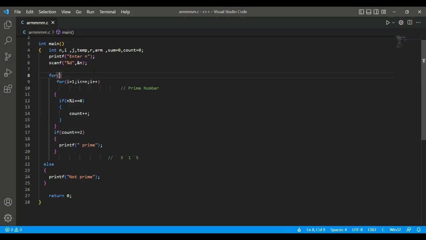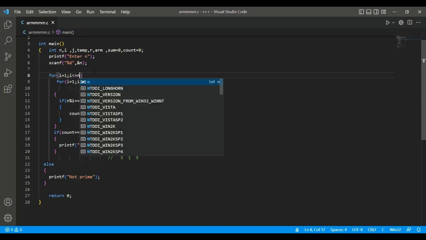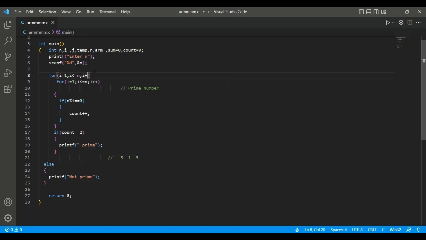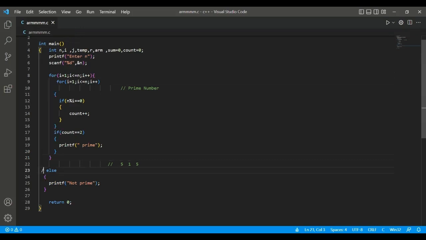For loop for I traveling from 1, I less than or equal to n, I plus plus. This loop will enclose the entire code.